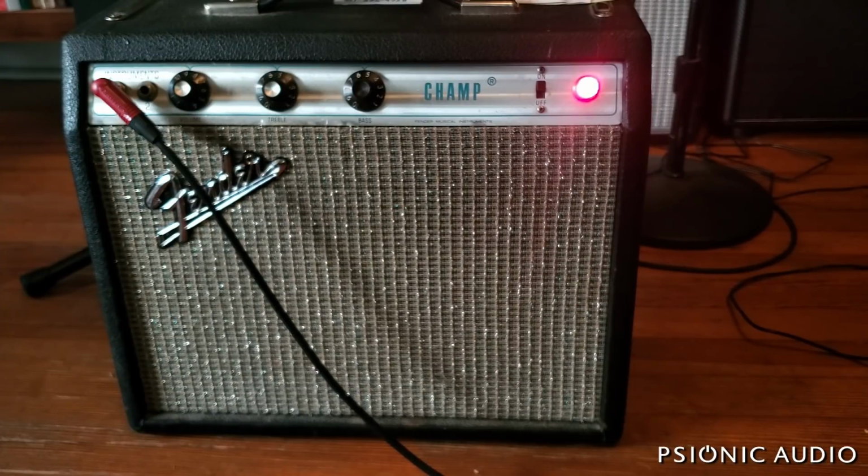That's with the treble and bass at noon. Once I get the real speaker in there, we can do some other stuff with that. The speaker we're going to go with, I spoke to the owner before shooting this, is an Alnico 8-inch, because he primarily uses this amp for harp, but sometimes uses it as a backup guitar amp if his main guitar amp goes out. I spoke to him about various things, and he's going to bring his harp over here with his mic, his old Bullet and all that. We're going to set it all up once the speaker arrives.